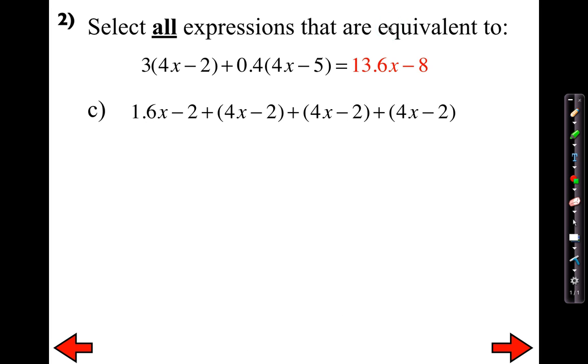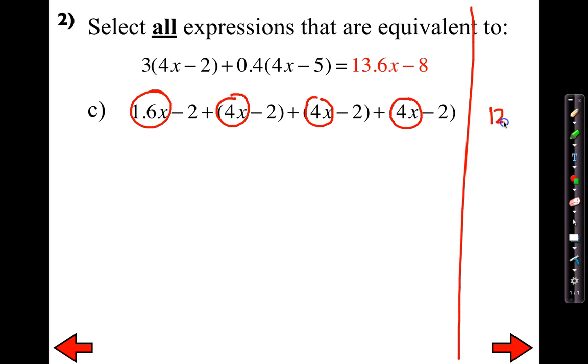Now for option C, well, let's see here. I'm going to go ahead and simplify this to check to see whether or not they are equivalent. So first things first, let's go ahead and combine like terms. Here is 4x, total of 8x, another 4x gives me 12x. 12x with 1 6/10. Let's go ahead and add that together, 12. Decimal at the end, combine that with a 1 6/10. It's going to give me 13 6/10 x, which matches so far.